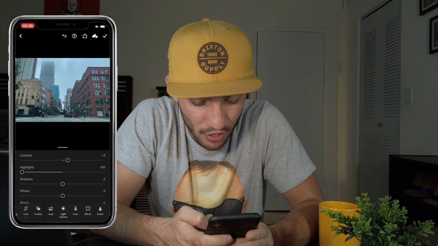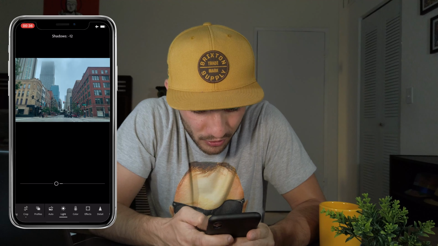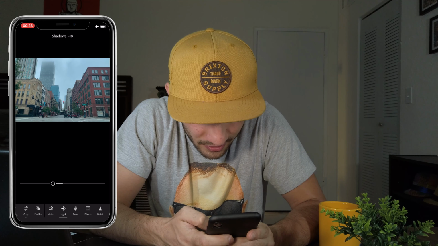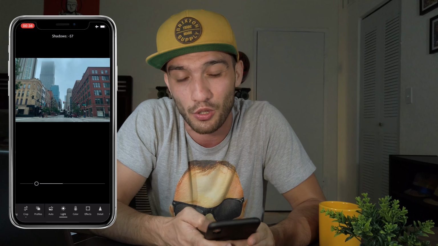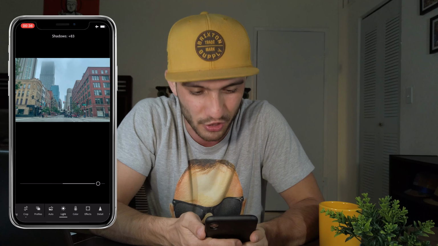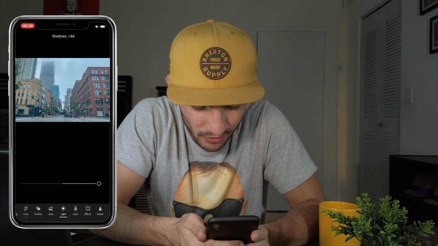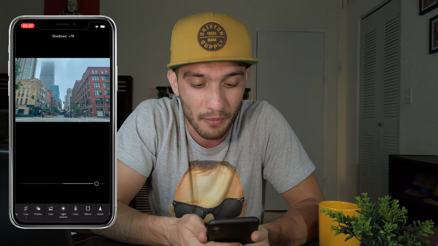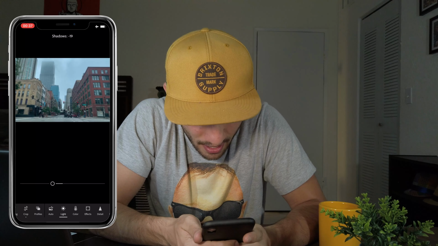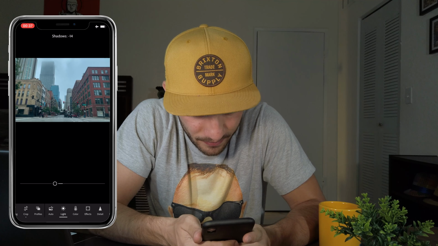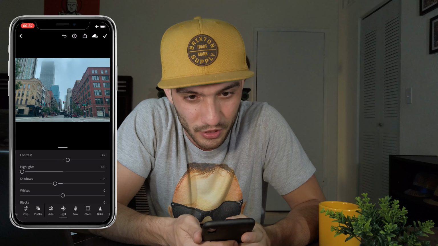And then I'm just gonna drop my shadows a little bit to, let's say, minus 13. As you can see, the color starts to kind of pop out when I drop the shadow. If I just increase it, it's just gonna turn super white-ish, and all the colors are just gonna become more luminant. I'm just gonna put it on minus 13-ish. 14 is gonna do the job.